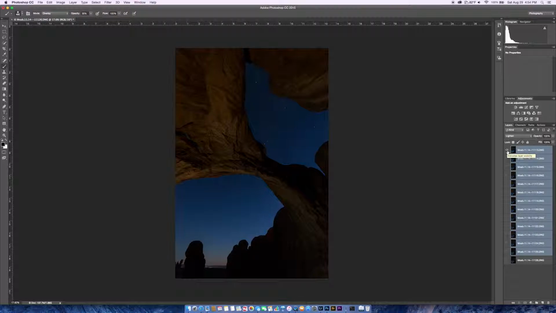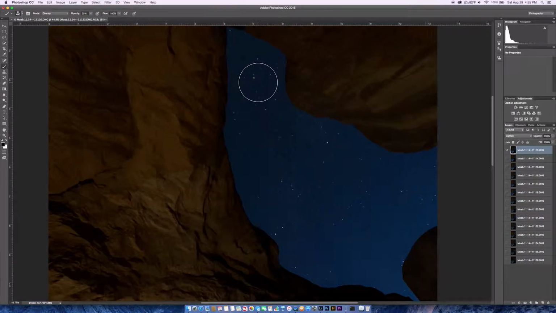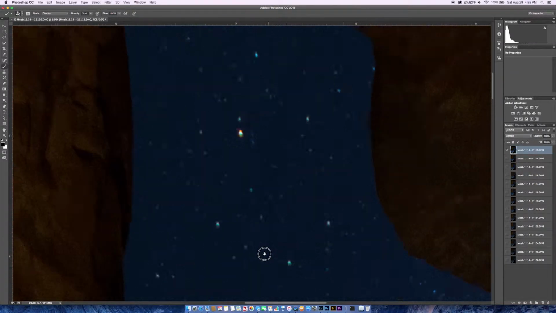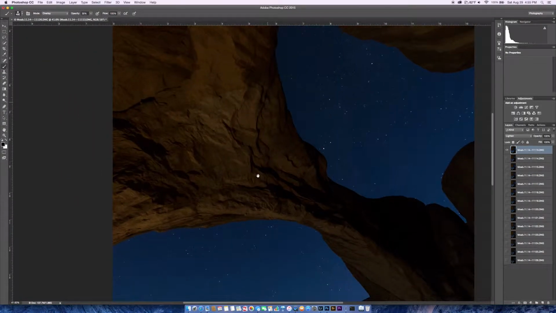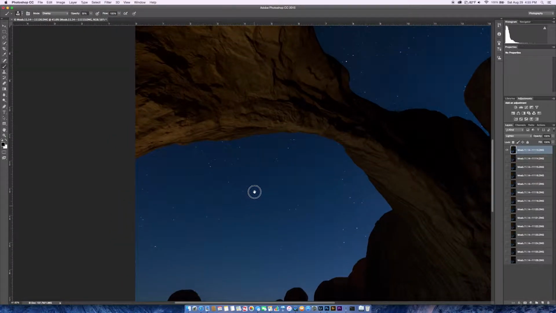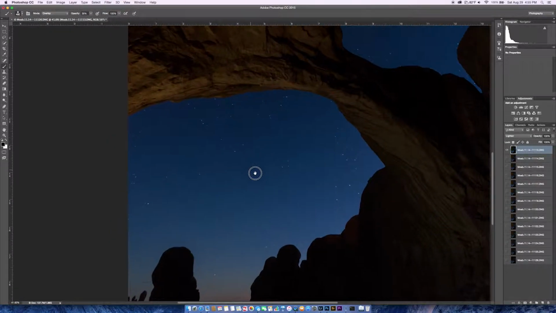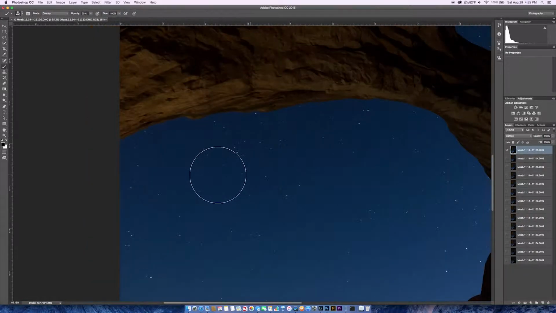When you're trying to find out which layers need to have things replaced from them, you can toggle the visibility of each layer by shift-clicking on the eyeball that is next to the thumbnail in the layer panel. So in this first image, I'm looking for that airplane, not seeing it there. Not seeing the airplane over there. Switch to the next one, and so forth. Just looking for airplanes. Now I see one.